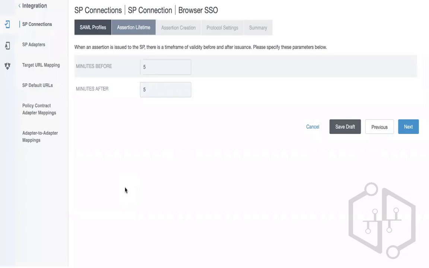After the SAML response creation, that response will be valid for only 5 minutes. So within 5 minutes, the response should be validated by the service provider, which then allows the user to log in to the application. But this 5 minutes is an unrealistic comparison.